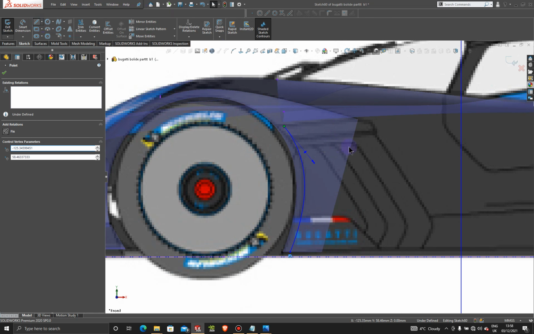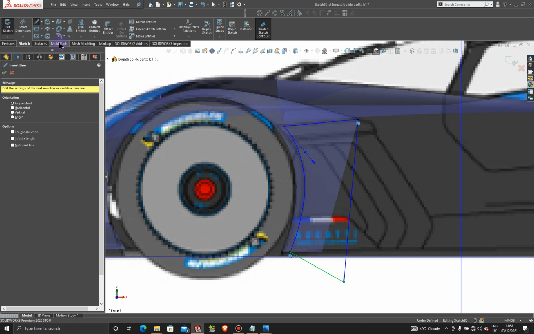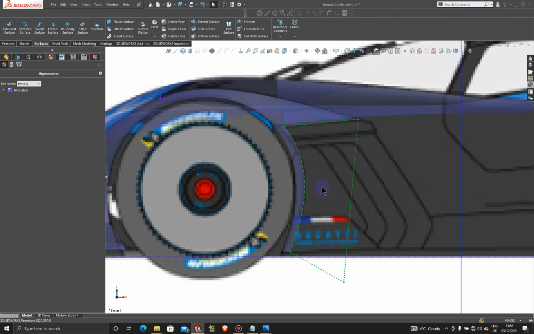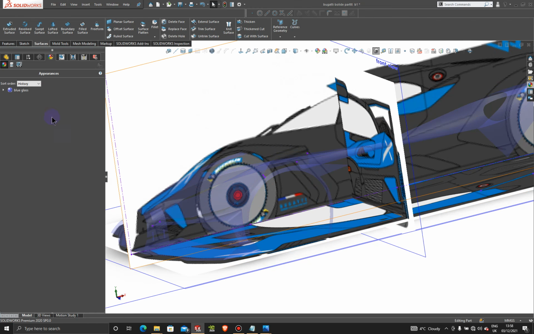Okay, and then let's add a line from here to that edge. Okay, and then we're just gonna bring this down here and connect with this one here. Exit the sketch. Press OK, and then surface, trim surface, and we're gonna get rid of this part here. Okay, so that completes that surface there.